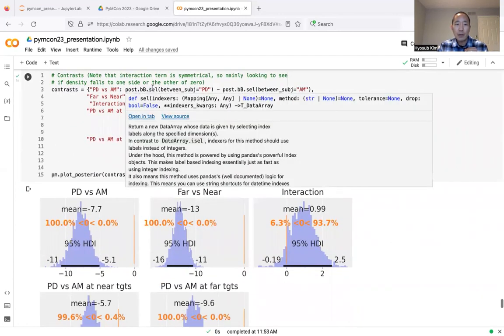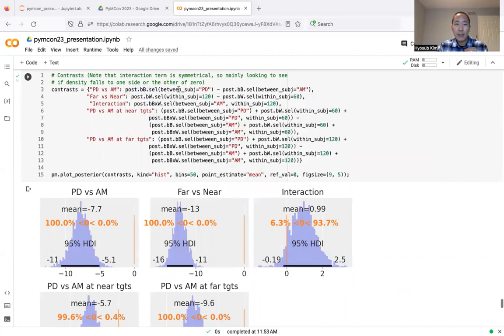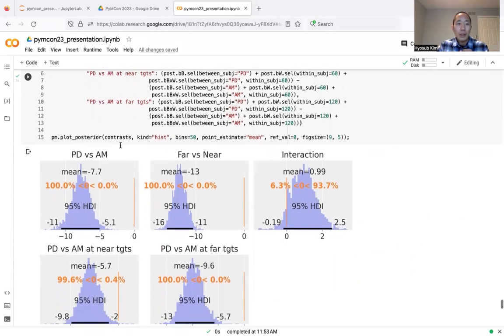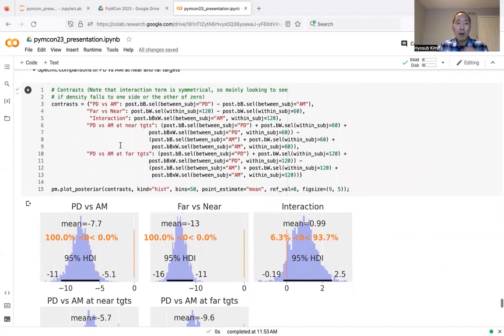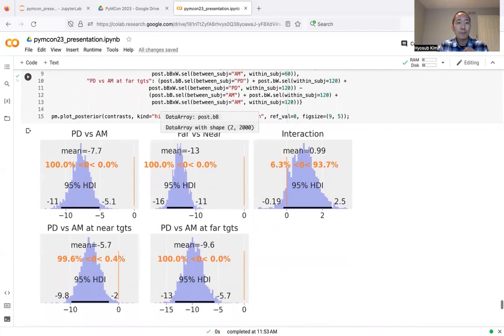You use this Xarray function, sel, for select, and then you can label the dimension and then just call it PD, for instance, in order to grab the data of interest. You don't have to remember, oh, was this in the first or second or 0th dimension? Is this a row, column? You've labeled the coordinates so that you can call them by name.